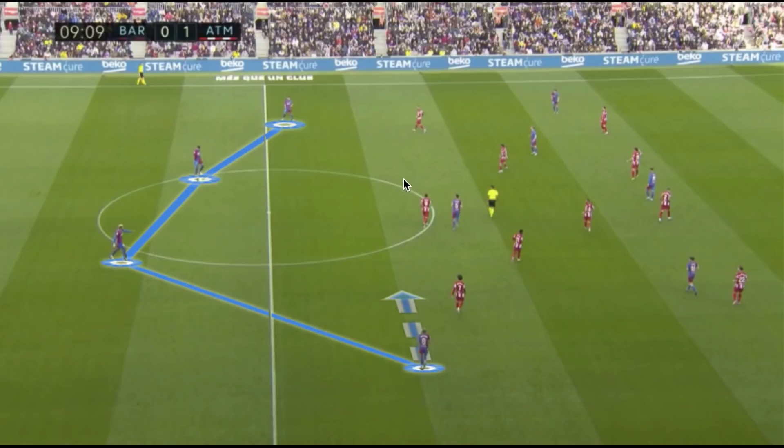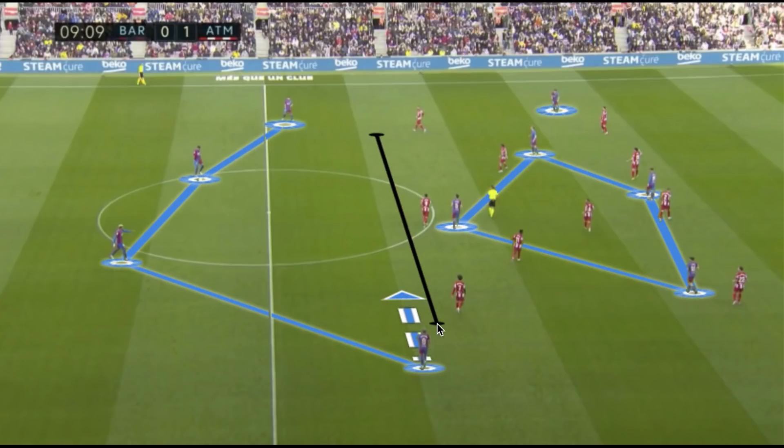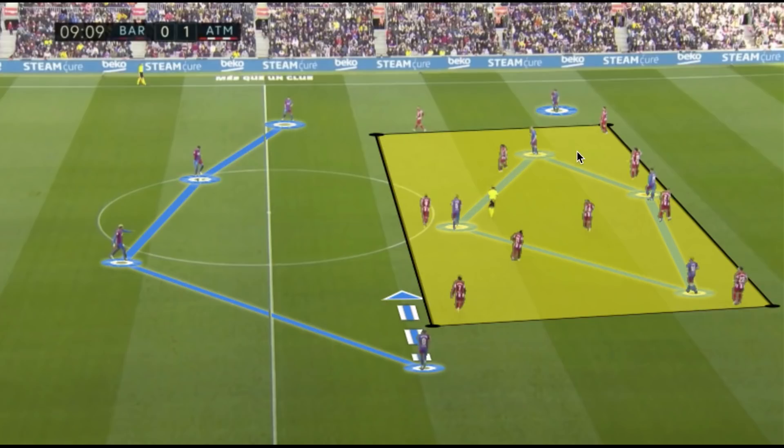We can really see Barcelona's shape in the midfield third, with Dani Alves on the right-hand side tending to move narrow to create an overload in the central corridor and decrease the distance he had to travel in transition. Busquets was the lone holding midfielder at the base of a four-man diamond, and here we start to see Gavi inverting to overload the space between the lines in the half-space against Atlético Madrid, while Adama Traoré creates isolation — an overload-and-isolate concept very predominant throughout the match, made highly effective by Atlético's hyper-compactness and their tendency to shift to one side, making them susceptible to fast switches across the field.